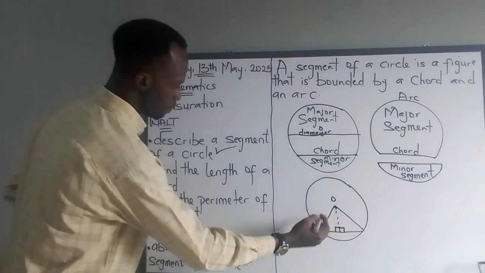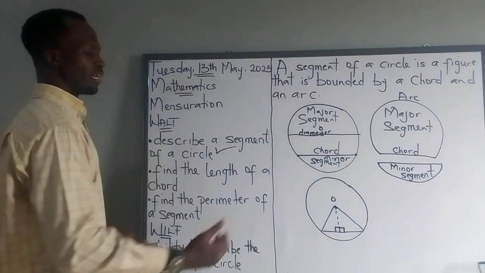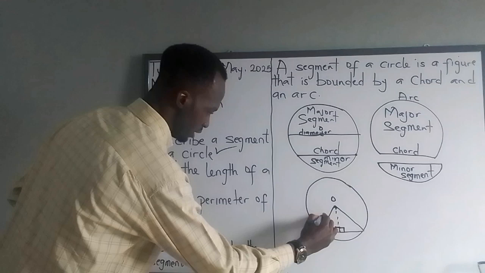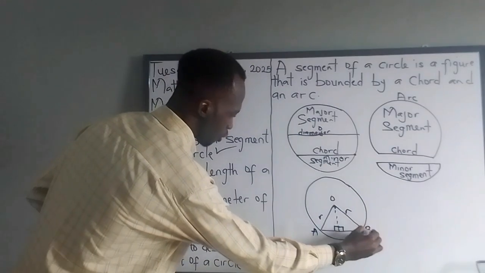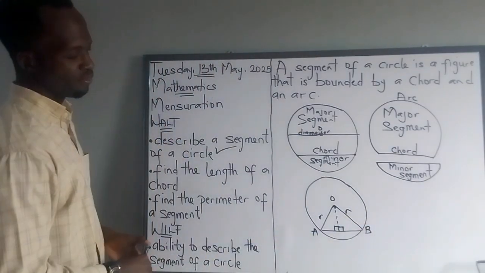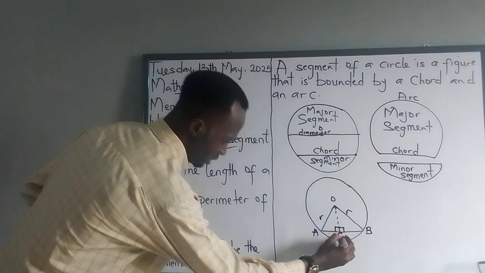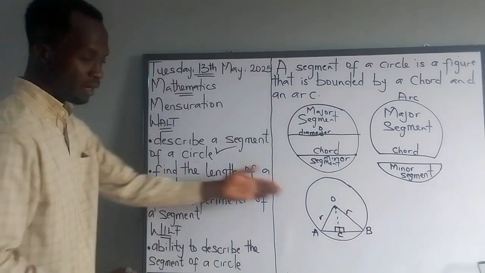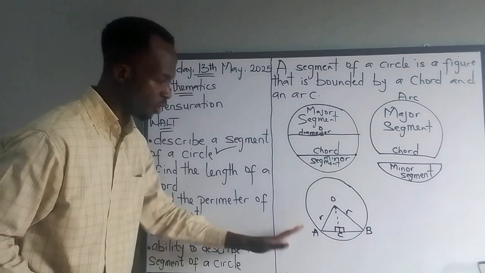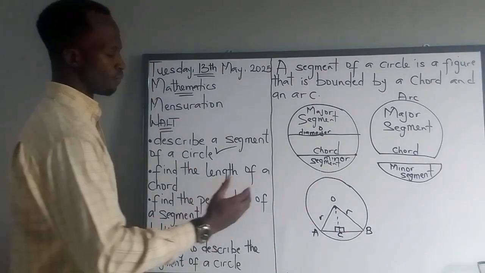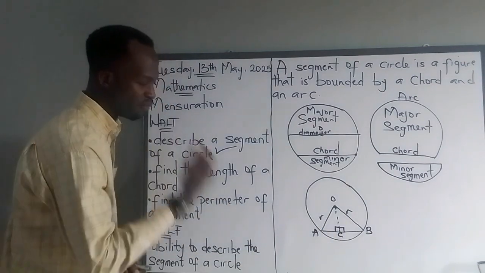So from center O, we draw a perpendicular bisector to the chord, right? Now, having drawn that, don't forget this is radius, this is radius. Now, we want to find the length of this chord, AB. So with this perpendicular bisector, let's label this as C, so we can as well say that there is the length of chord ACB.